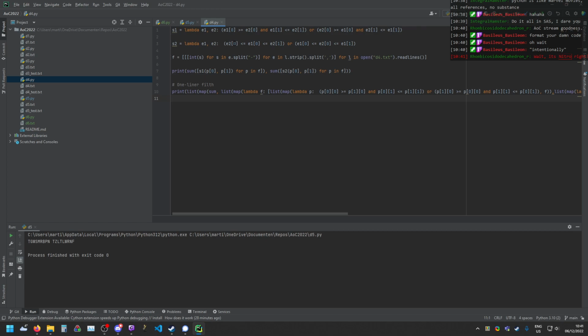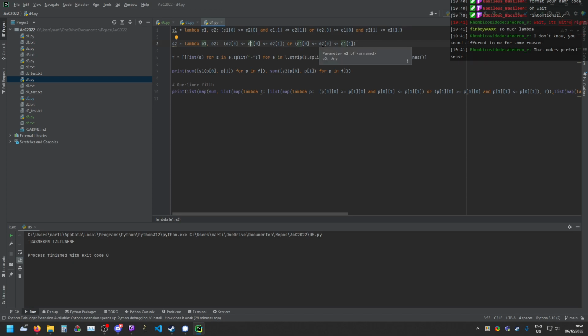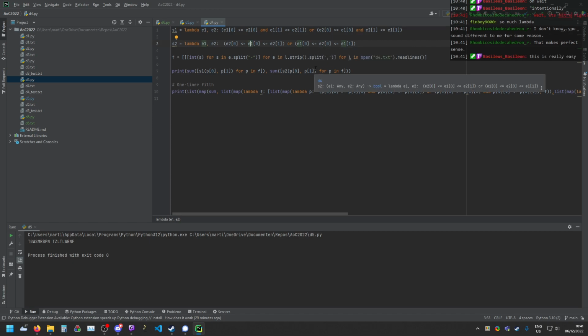For partial subsets, you just got to check if the end is within the start and end of the other one, or vice versa, because partial overlap just means that one of the points overlaps between the other two. So that's what I check here. You sound different? I'm ill, that's why. You have the start of the first section within the second section, or the start of the second section within the first section. We don't actually have to check the ends ever, because the ends are completely irrelevant.